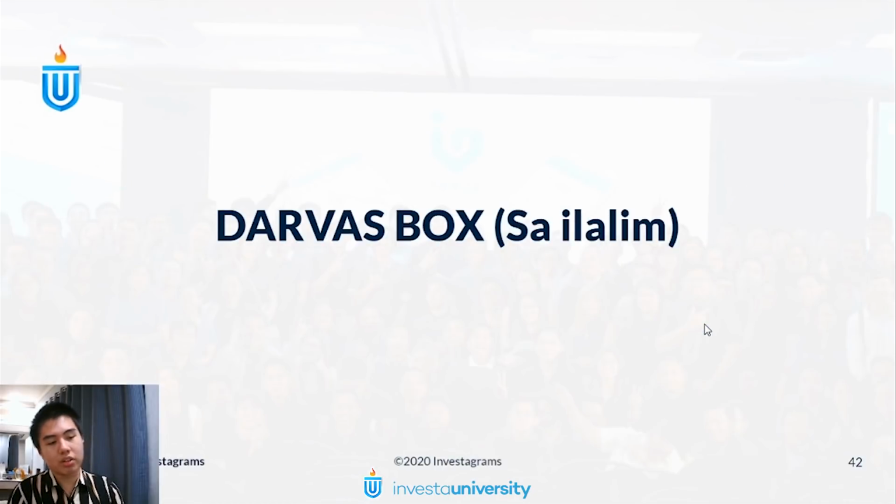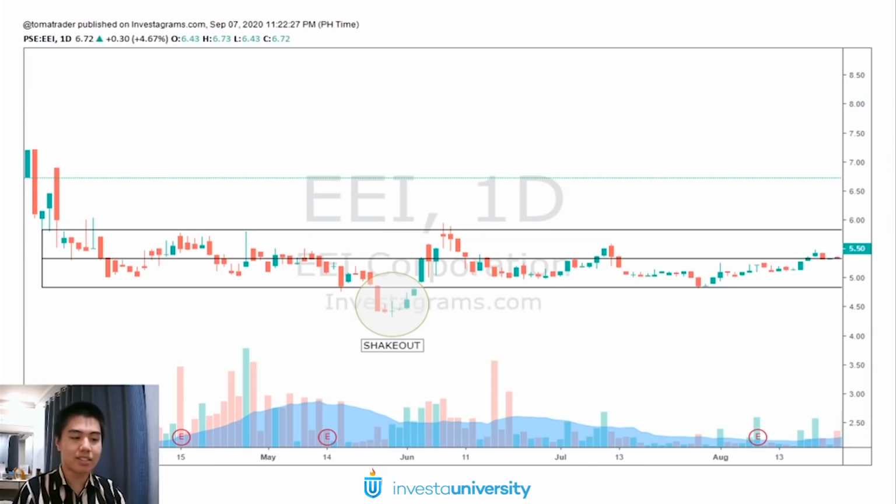So next, ito, paborito ng karamihan, we have the Darvas box pero ngayon sa ilalim, di ba? Usually Darvas box mostly ginagamit yan as a continuation pattern, di ba? While a stock goes up. Pero may mga instances din na makikita siya sa ilalim. Well, tawag lang sa kanya Darvas box. We can call it a consolidation pattern or just an accumulation pattern or whatever.